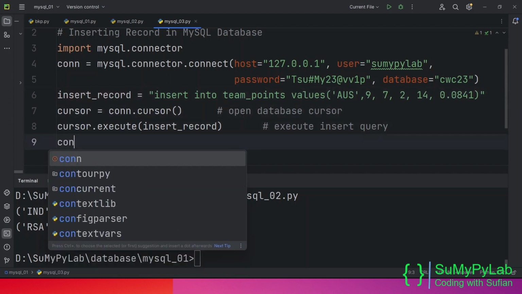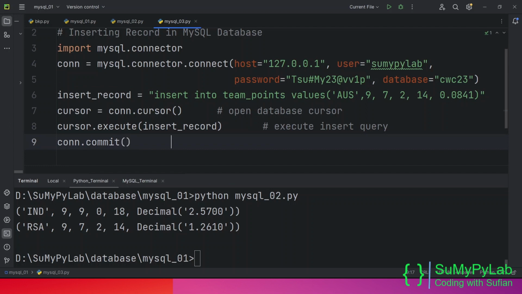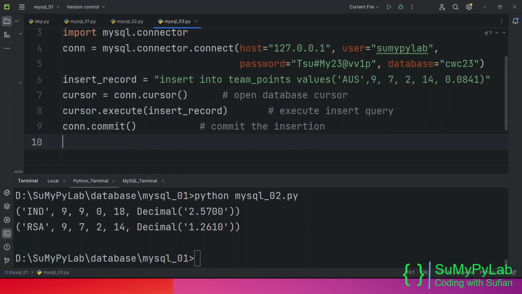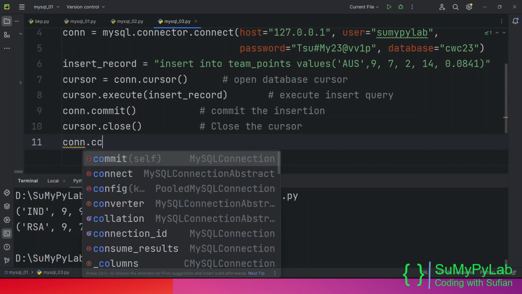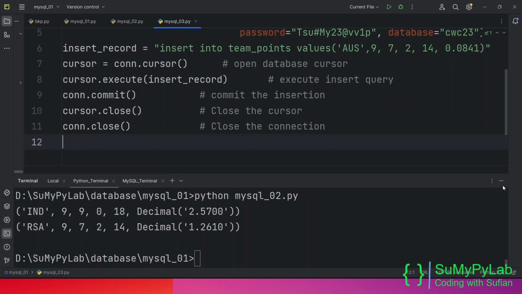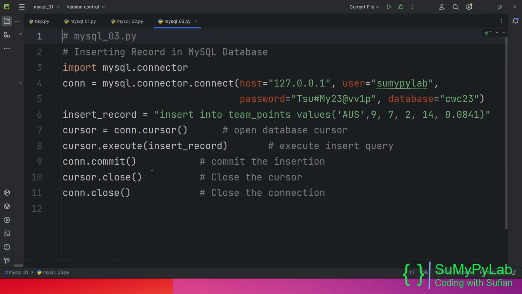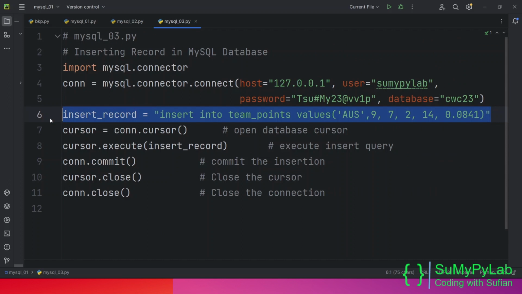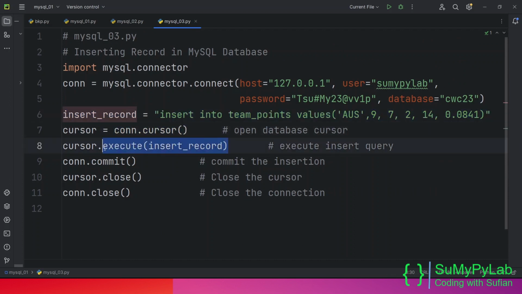The commit method is used for committing the insert operation. Now we may close the cursor and the connection to the database. This is the complete code for inserting a record into the database table.